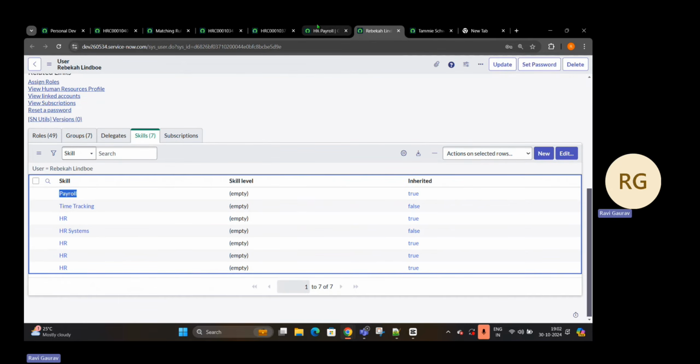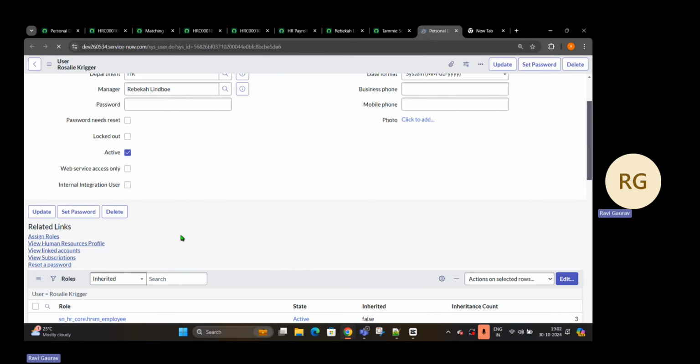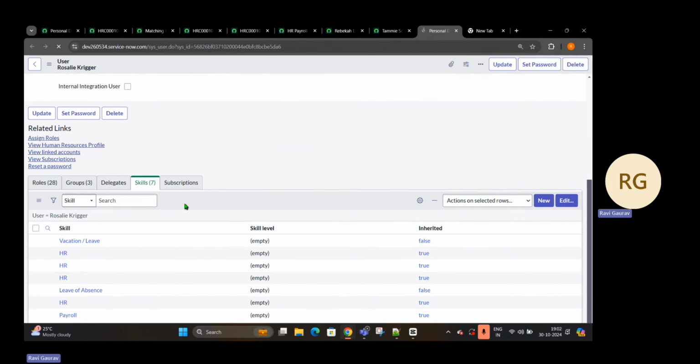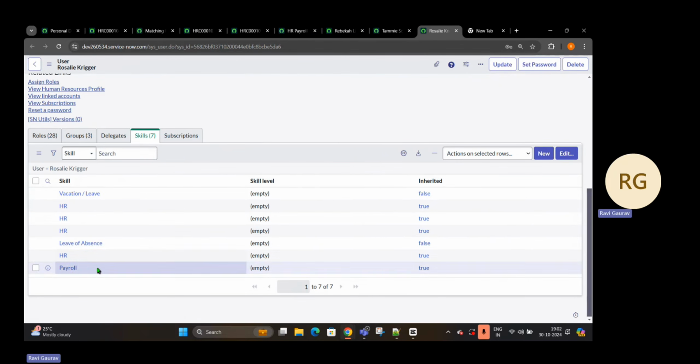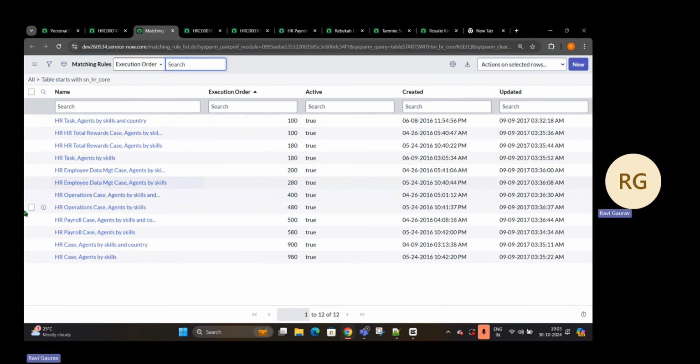I will show you the matching rule also. But if I open the third person, I hope he should also have some skill. If he has payroll, well and good. And see, he also has payroll. So the next ticket which I assign might go to this person.